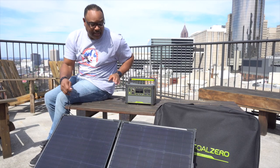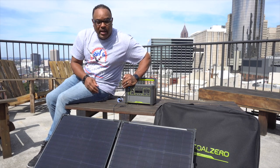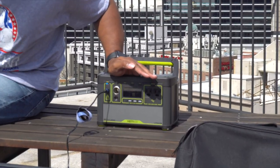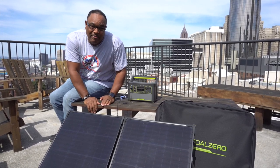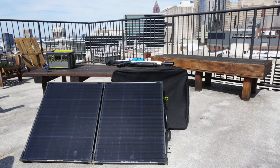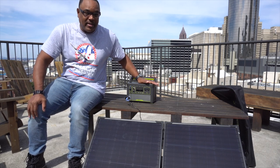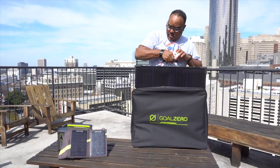The blue light has illuminated — that lets you know you have power. Right now we're getting around 41 watts. These are capable of 100 watts combined, and it's going up to 56 watts. I'd imagine the longer we stayed out here the more power would be delivered to the Yeti 400. It looks like we're going to get right under 60 watts of charge, so this might take about eight to ten hours to fully charge if we left it up on the roof — but it would charge. There you go, the Boulder 100 briefcase powering up the Yeti 400 lithium-ion.